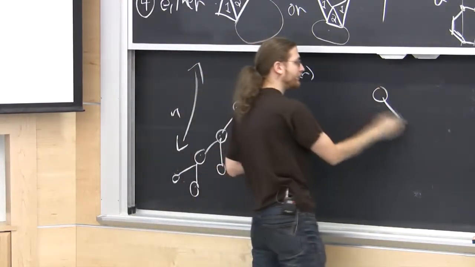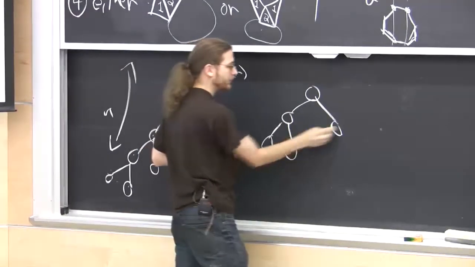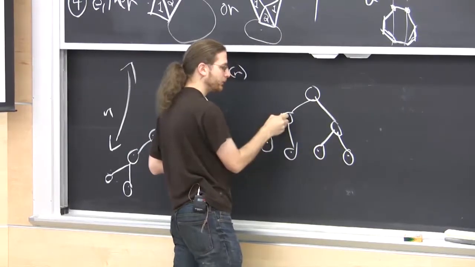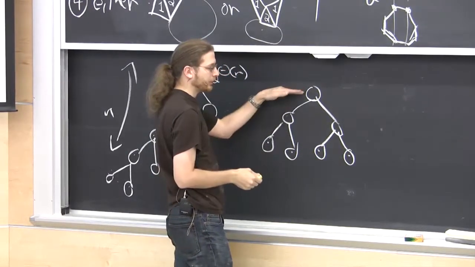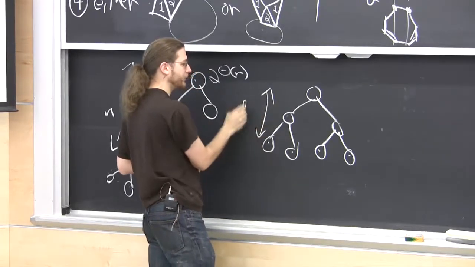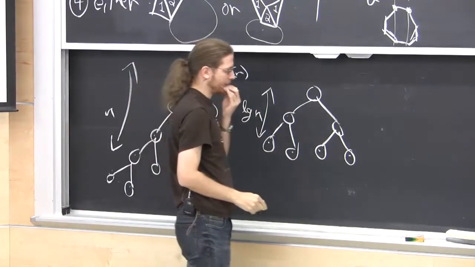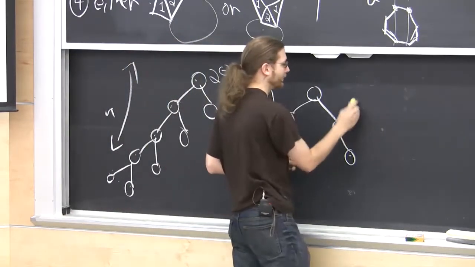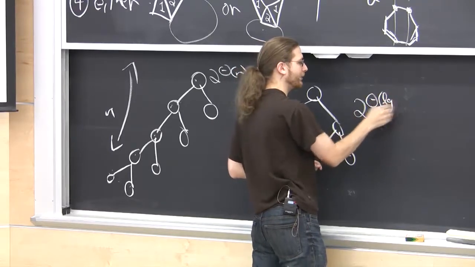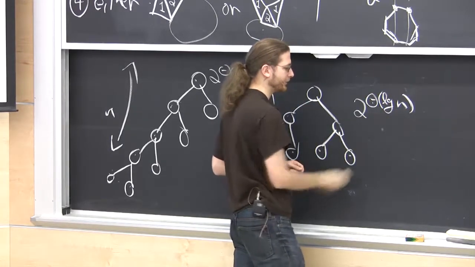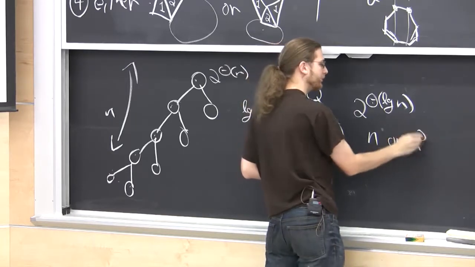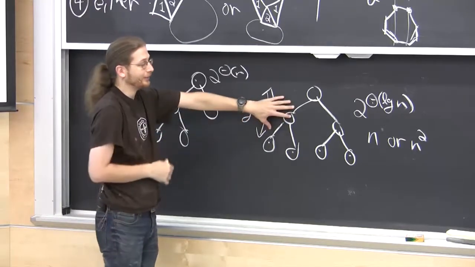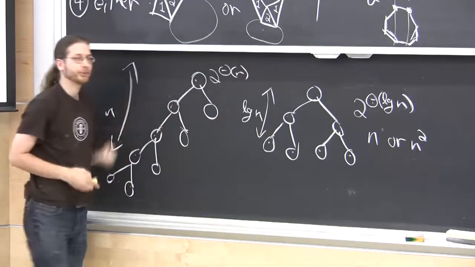On the other hand, if your tree happens to be nice and balanced, doubling is not so bad. Because here you'll have constant. This will double everything below. This will double everything below, but there's only log n levels. And so is that linear? Should be about linear. It's certainly 2 to the theta log n. And it matters what this constant is. I think it's n or maybe n squared, but not too bad. So if you're lucky and the structure of your bands is balanced, this is good. In general, though, it's going to be exponential.